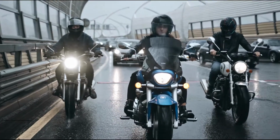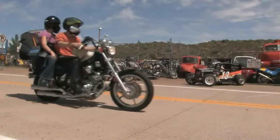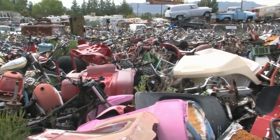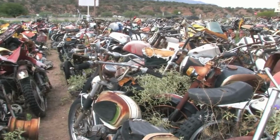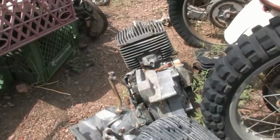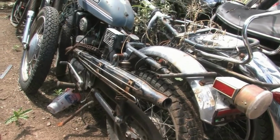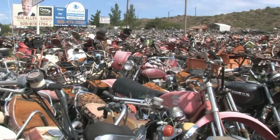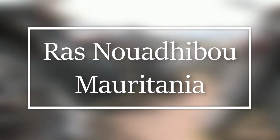Arizona Motorcycle Junkyard. Are you a motorcycle enthusiast? Do you belong to many motorcycle clubs? If so, then Arizona Motorcycle Junkyard is one location you'll have to visit when blazing through the Grand Canyon State. Located in Rye, Arizona, this junkyard is the biggest motorcycle salvage yard in the world. Ron Adler owns the salvage yard and has been religiously collecting old and new motorcycles, and now it has almost 500,000 bikes. Moreover, the better bikes in the junkyard have been guarded in order to prevent rusting. Aside from the various second-hand motorcycles available, there are countless parts that are still usable. There are a lot of giant motorcycle junkyards people can salvage parts from, but Arizona Motorcycle Junkyard will always be the best.